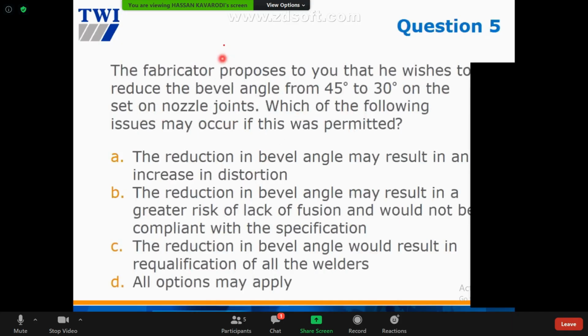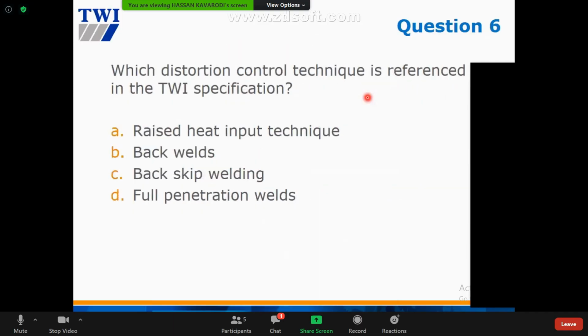Basically, it's not really required spec, but you may refer to spec for this welding joint preparation. Find it in joint preparation, okay? You may find it in spec joint preparation, but not really referring to spec basically, but referring to spec will give you some idea, okay? 6, this one, very clear. They ask you from spec, then you must refer to spec.